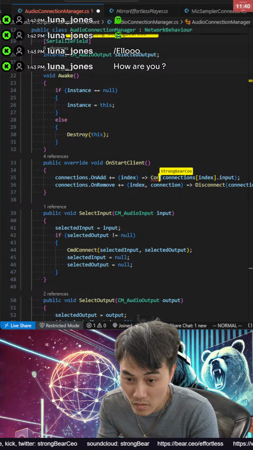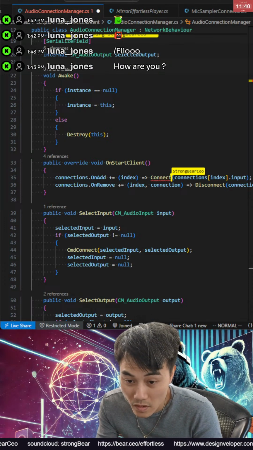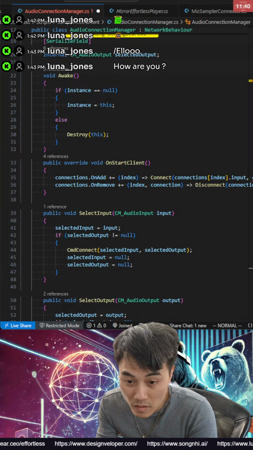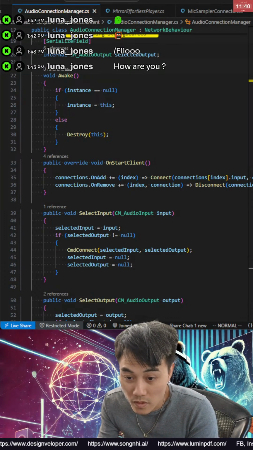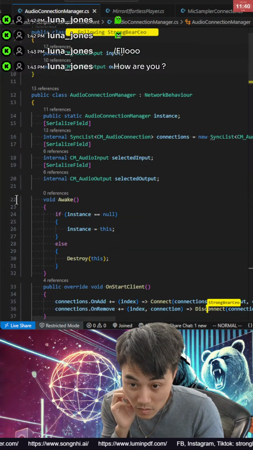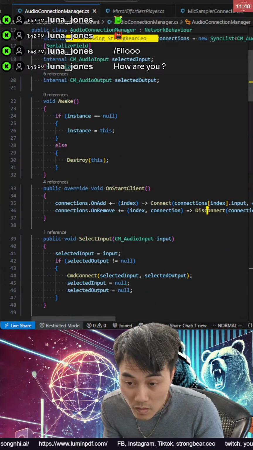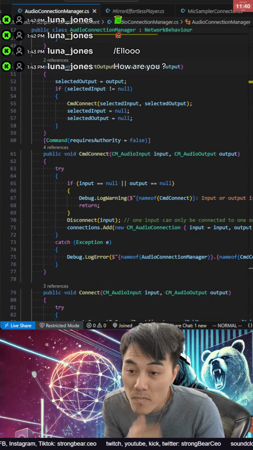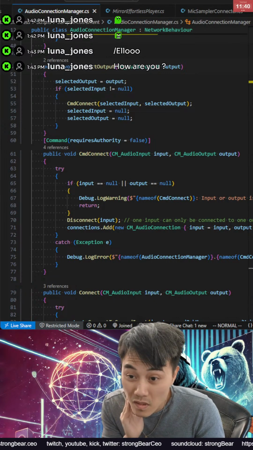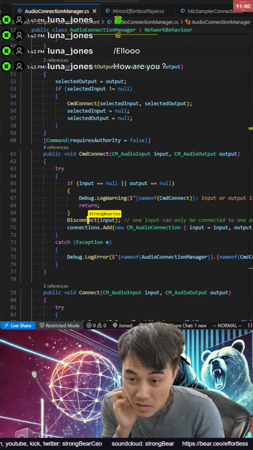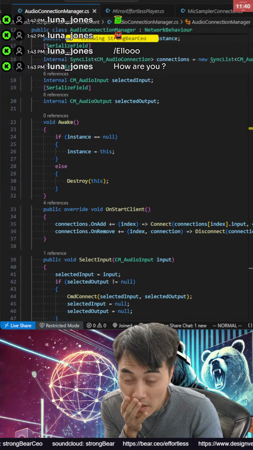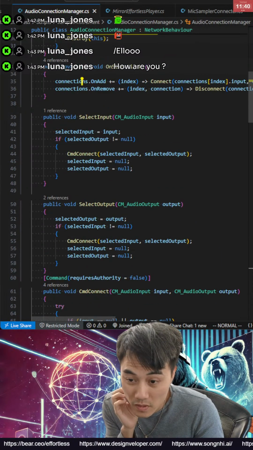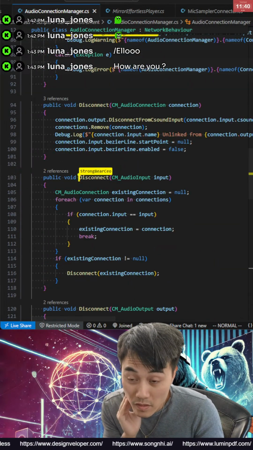Yes, we should do connect connection input and connection output. Since we add it, it should automatically do the disconnect.